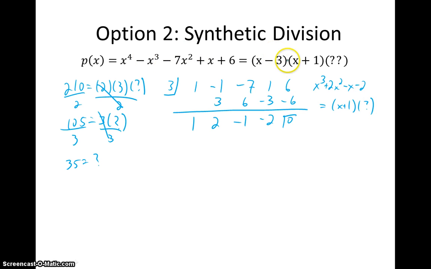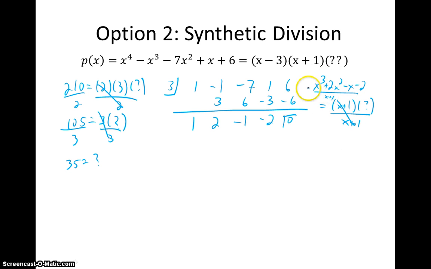So where did the x minus 3 go? Well, I divided it out. I divided both sides by x minus 3, and on the left now I have the x cubed plus 2x squared minus x minus 2, and on the right it canceled out, so I just have my x plus 1 times our question mark. So this writing I did over here I would never do when I'm actually doing this problem on my own, because the next thing I'm going to do is divide both sides by x plus 1. If I divide both sides by x plus 1, then on this side it's going to cancel, and I'll end up with my question mark.